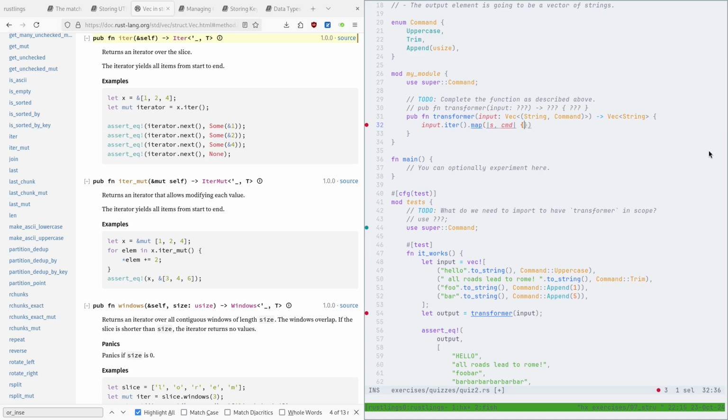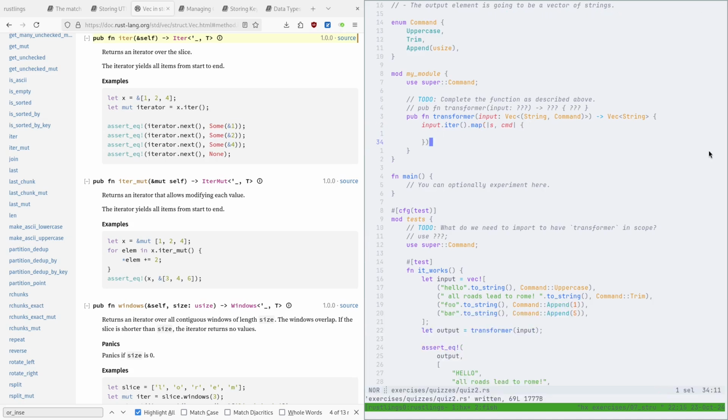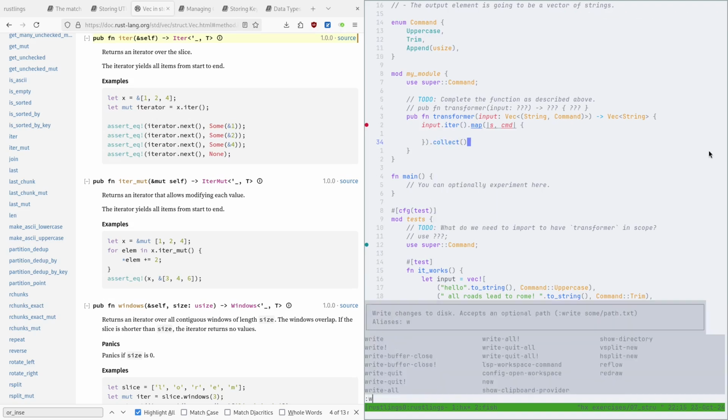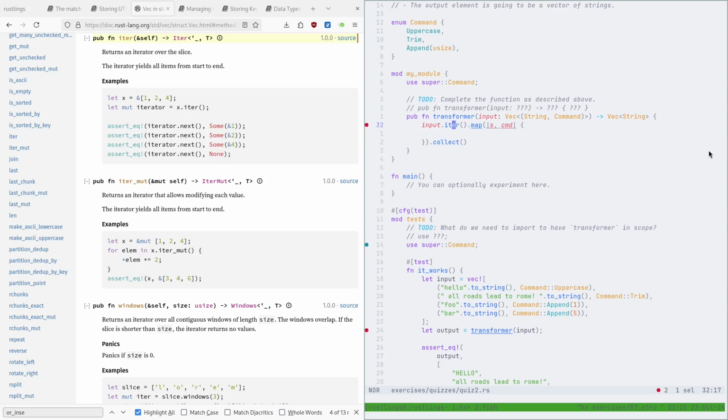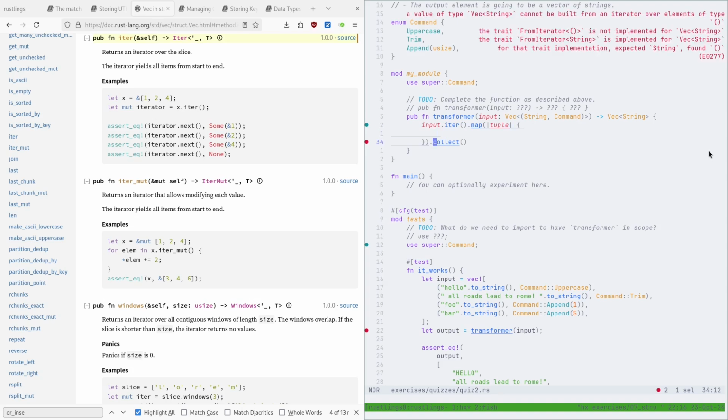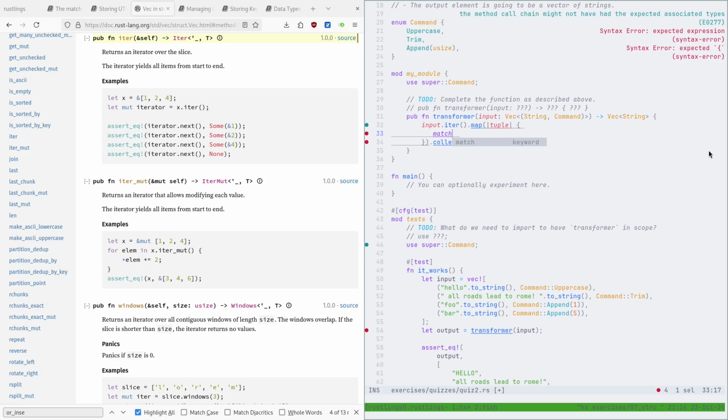And we'll redo this. Well, do something like collect and whatnot. Okay, closure is expected to take one argument, but it takes two arguments. Well, okay, so it wants a string from us. And then what we do is we do match.